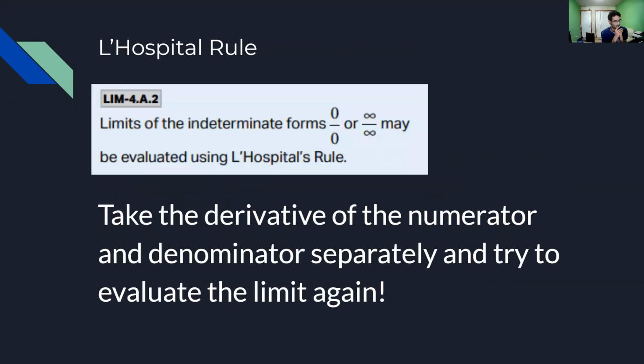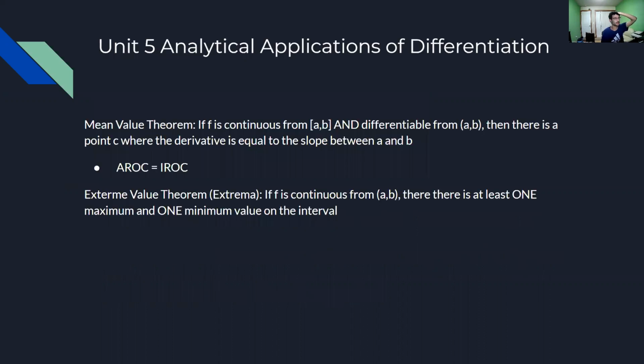Oh yeah, we were talking about L'Hopital's rule. It's basically when you're taking a limit and the bottom and the top are 0. Then what you can do is take the derivative of the numerator and the denominator, and then you can just evaluate the limit again. So you have a redo essentially. When something is infinity over 0 or 0 over infinity, we can't really deal with that. We'll just say that's undefined in terms of Calc AB. But if you have 0 over 0, take the derivative of the top, take the derivative of the bottom, and do it all over again, and you should be good to go.